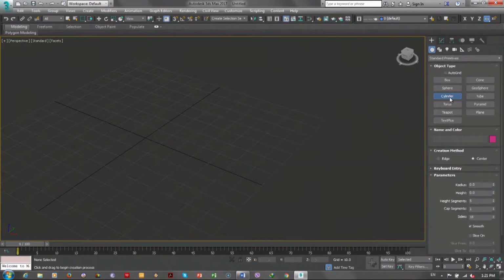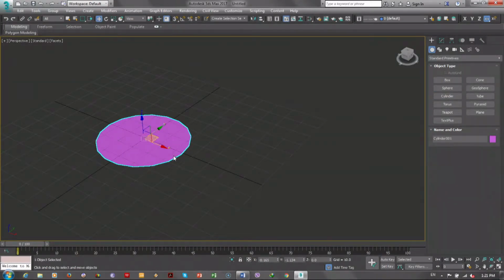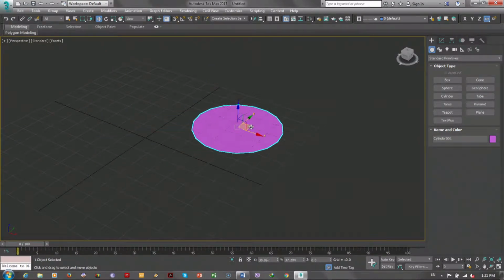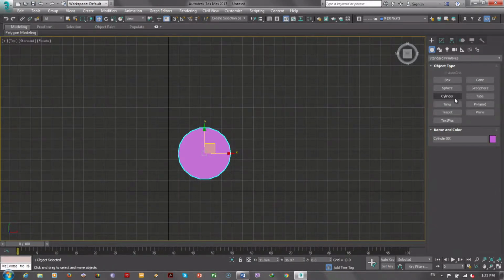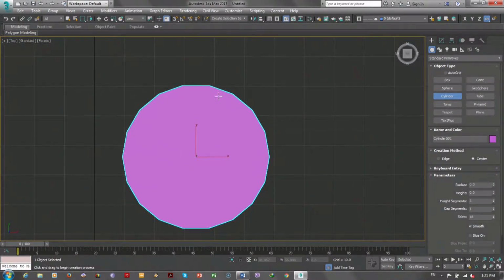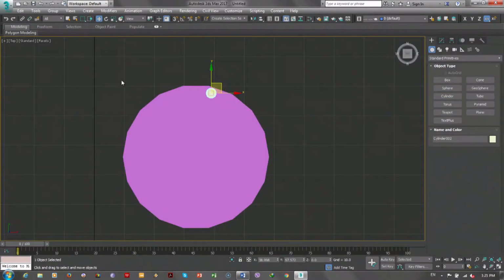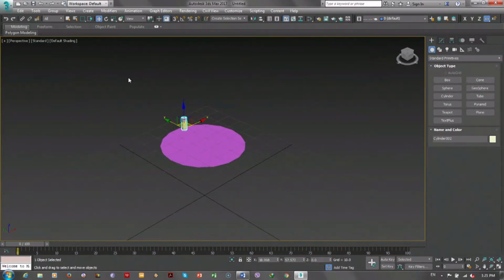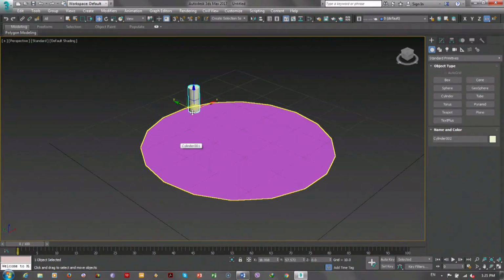If I have a base like this, let me move it from the center like that, and then I'll go to the top view and create another small cylinder, and we imagine this is like a column, and we press the P shortcut to go to perspective mode.